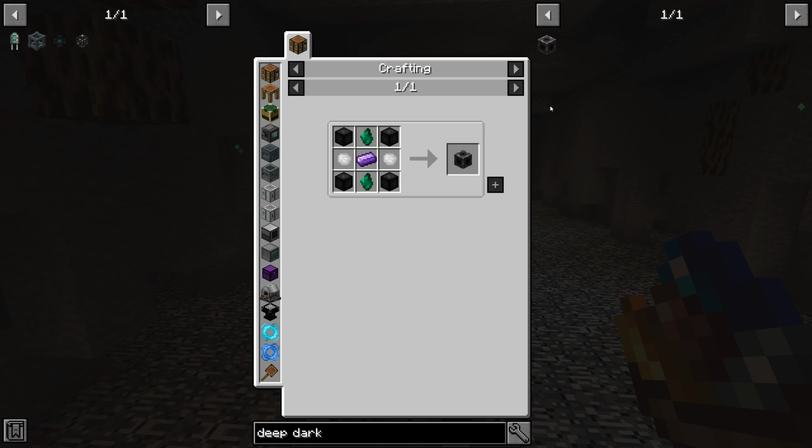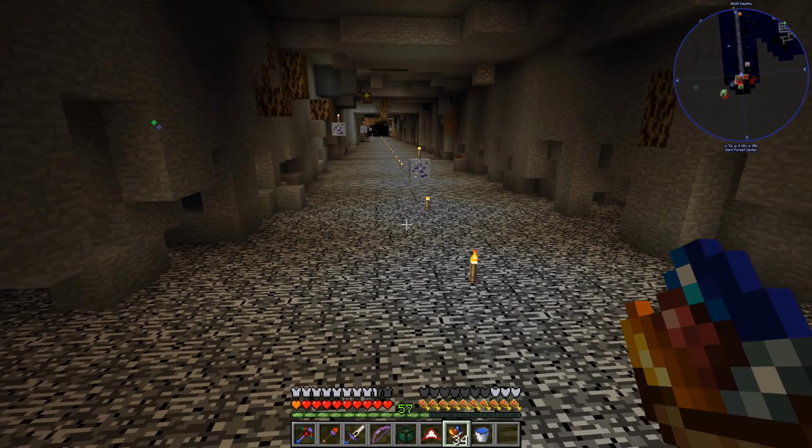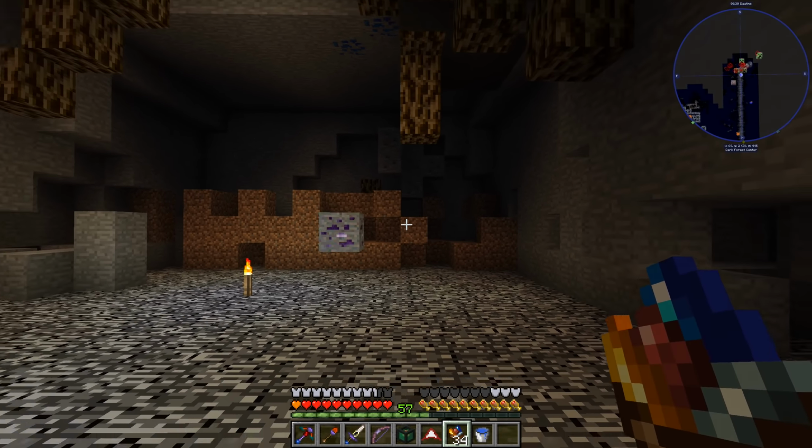If we look at the deep dark, if we want to make this portal, we need to have ourselves 4 sextuple compressed cobblestone, plus a draconium ingot and some iridium. That's not really a big deal, but this is what's going to prevent us from doing it, I think. We'll have to take a look and see what our cobblestone supply is, but regardless, I've got to get away from that spider. That thing's driving me crazy.